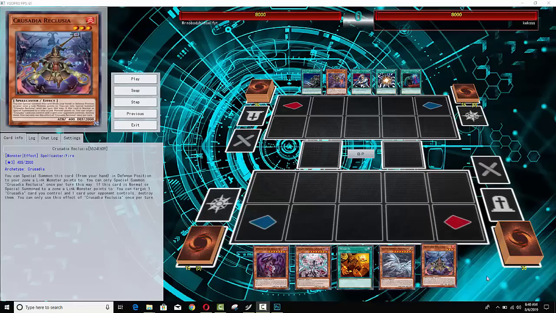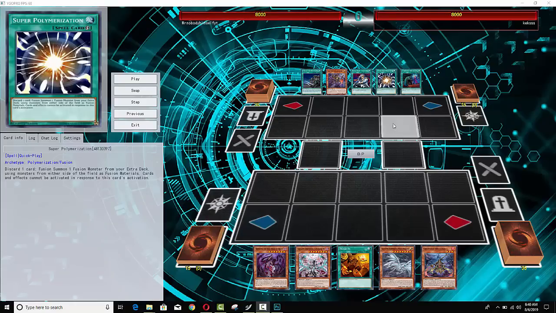Got some really quick duels for you guys to check out. I swear to goodness, man, Super Polymerization times 3 is one of the biggest things in Yu-Gi-Oh right now. I feel like this card is just so incredibly good.